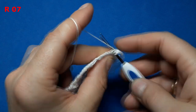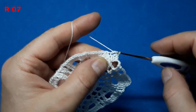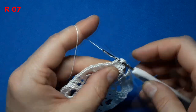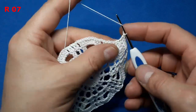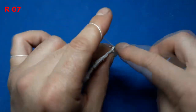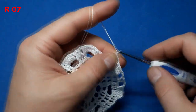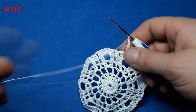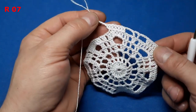1 double crochet in each of the next 3 double crochets. And 2 double crochets into the next stitch. Chain 3. And we will repeat this pattern around.